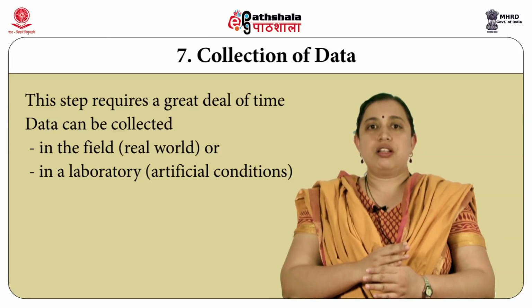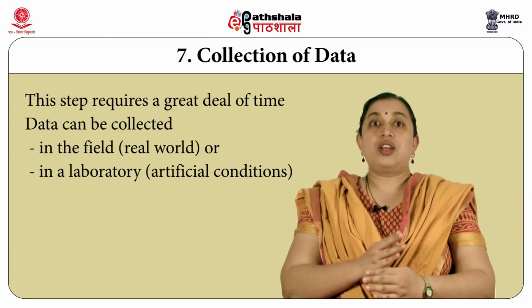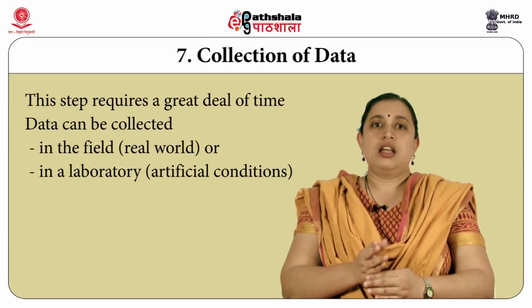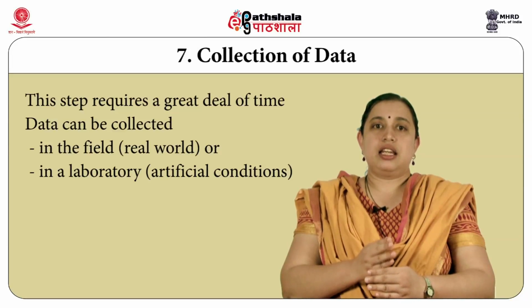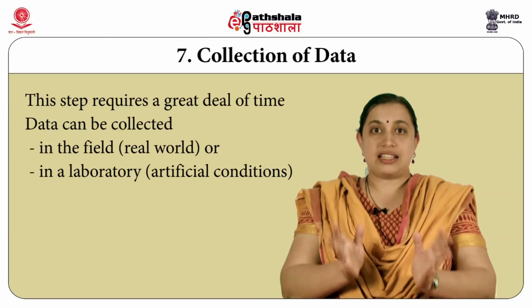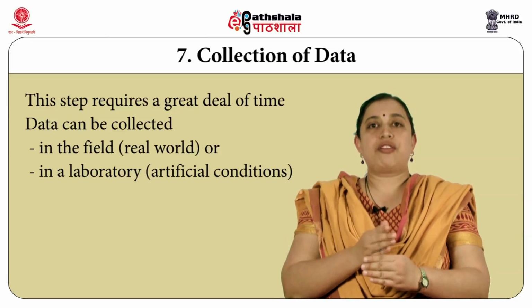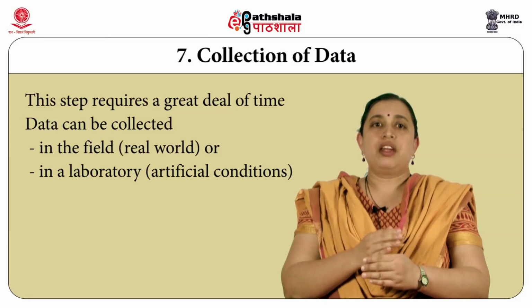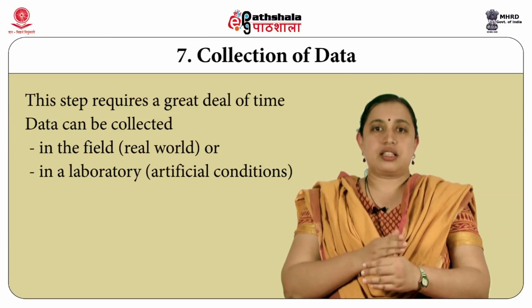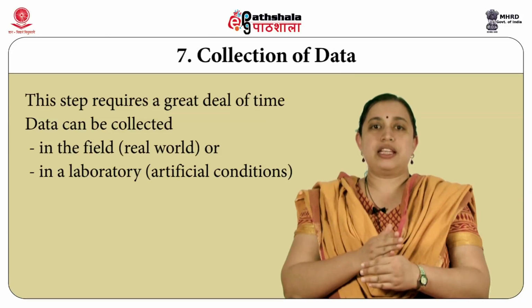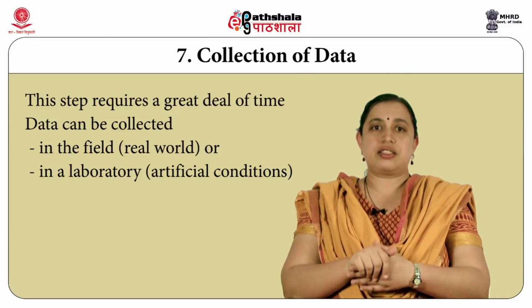The 7th step involves the collection of data and requires a great deal of time. The data collection can take place in the field as it is, the real world as it is, or in a laboratory where you have created conditions artificially, depending on the requirements of the research study. In social work settings, data collection usually takes place in the field or the real world and not so much in the laboratories. Data analysis and interpretation is the 8th step.